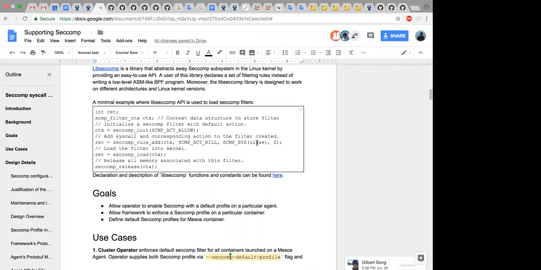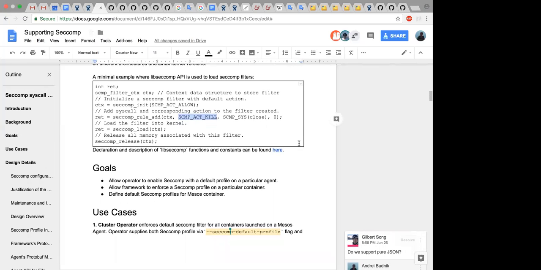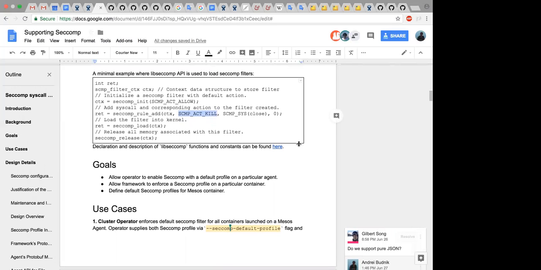So if a process, after loading this seccomp filtering program into the kernel, calls close, then the kernel will kill the process. So usually libseccomp and seccomp is used to sandbox an application, as a part of sandboxing an application. It's basically a security feature.